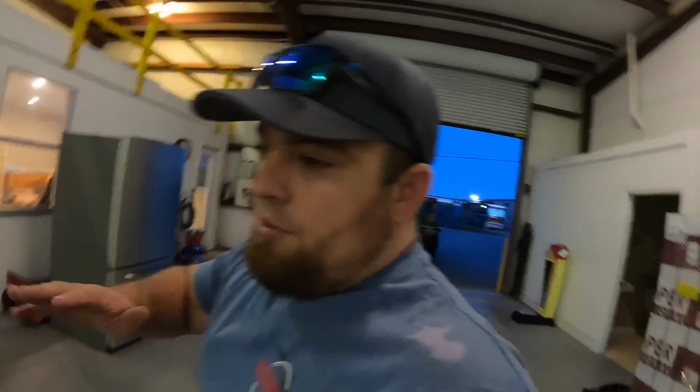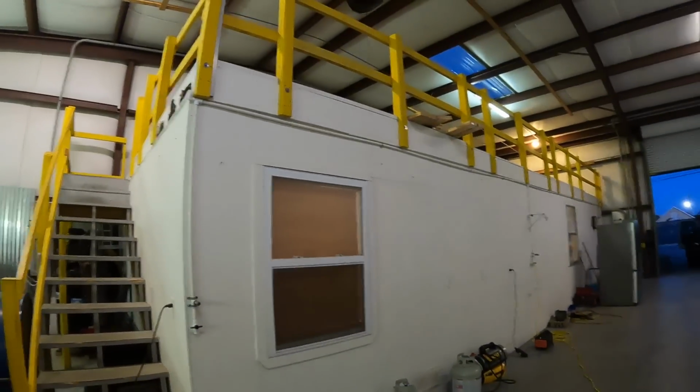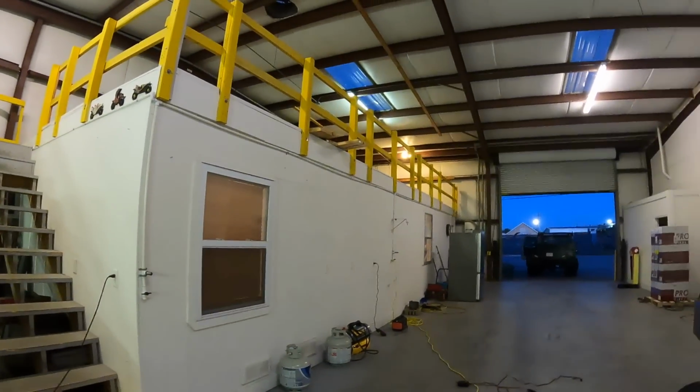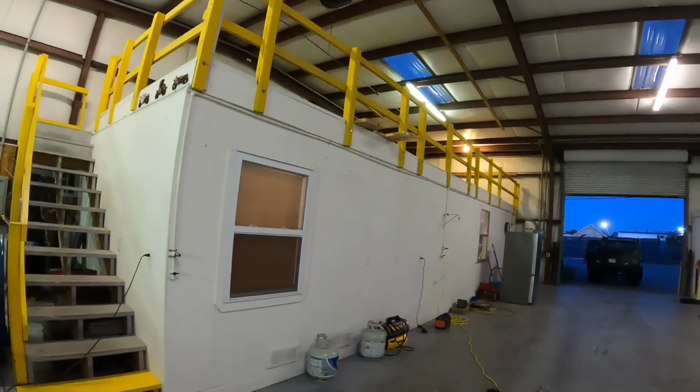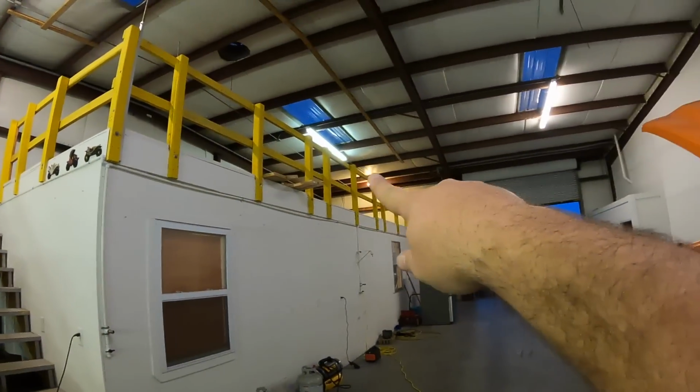And again, I'm not going to do a full walkthrough right now because this place is not finished. We've only owned it for like 3 weeks, and there's a lot to do. We're currently working on this room right here. It's like a man cave. We have a huge TV in there. I just shampooed the carpets, they're all super nice now. New couch, got a fridge there. Of course, like I said, up there is nice.